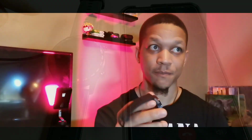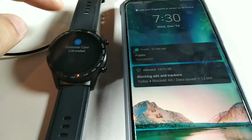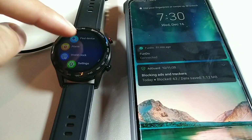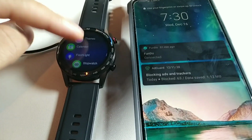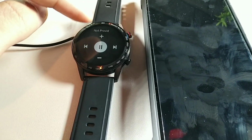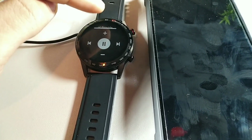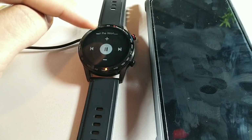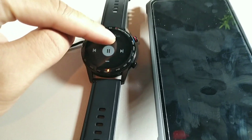So I think that's pretty cool, guys. Phone calls, Bluetooth music, 24 hours battery life. Waterproof underwater, but it's not steam proof if steam gets inside of it, so just keep that in mind. But I think this is a really pretty cool smartwatch for what it's worth. If you spin these dials, they don't really do anything. It's just there for design, but for $30 you're getting all of that.